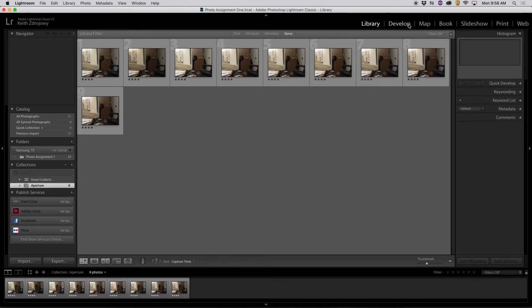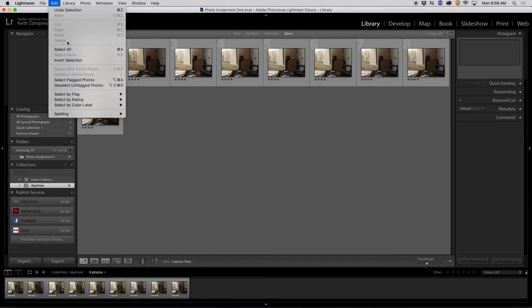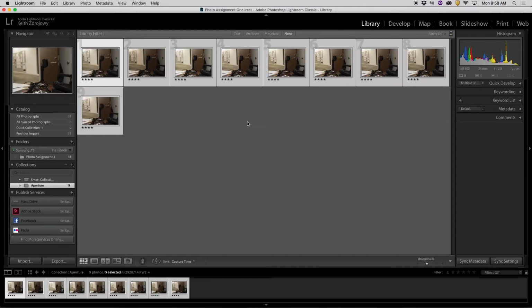Once I'm done, this is the next step where I want to get them out of here and onto my website. Now, depending on how you took your photos, whether you used RAW or just JPEG, at this point it doesn't matter, but if you used RAW you cannot upload to your website. It's going to be too big, the website's going to say no thank you, it has to be a JPEG file. So from this point here, I'm going to do an edit select all. So I've selected my entire collection.